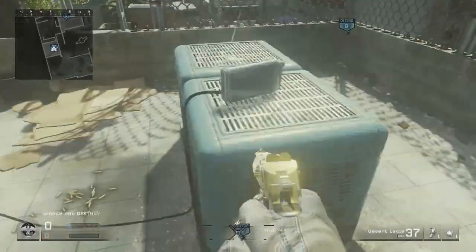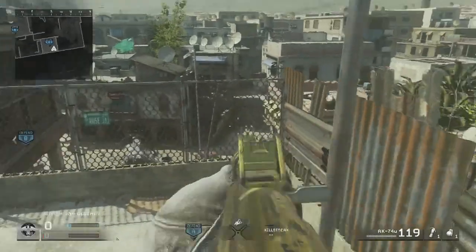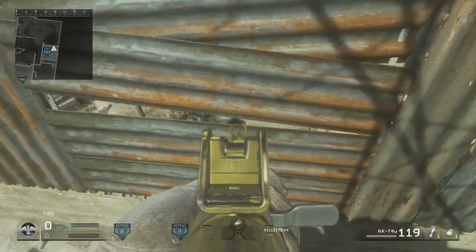So for the next spot, all you gotta do is hop onto this vent right here, and you gotta jump crouch onto the little brick that's on the edge right there. And from here you can cover all of mid, and then onto your right, you can see through a little crack if you want to see them at the garbage can or in the car.